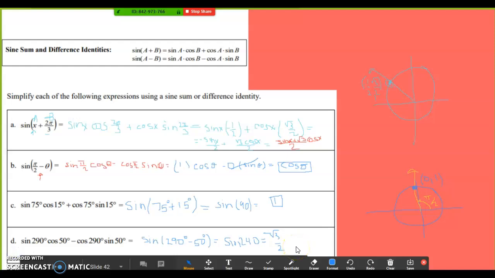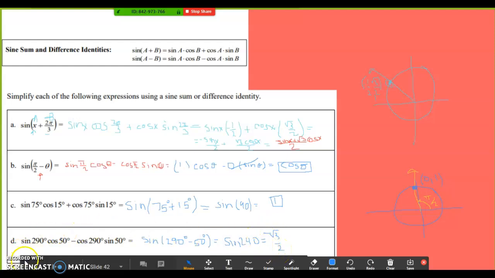Okay, did you get what I got? That the sine of 290, that this is just the sum and difference identity. So basically this is saying that this is the sine of 290 minus 50 degrees. And I can just write that backwards in this way, all right? And then from there, I know that that's just saying the sine of 240. Well, we know 240 is an angle on the unit circle. And because it's an angle on the unit circle, I can find its sine value. And from the previous problem that we did, we know the sine of 240 is negative radical 3 over 2.